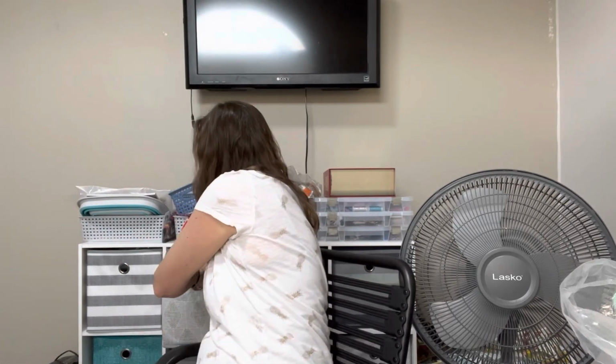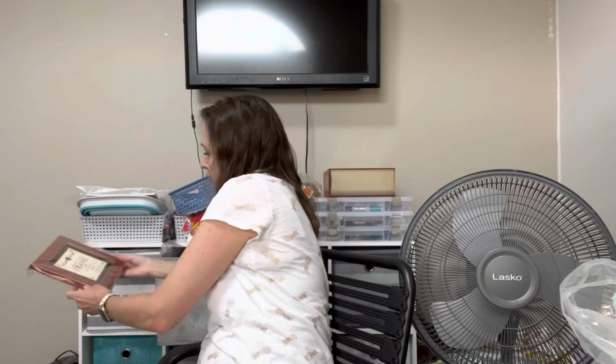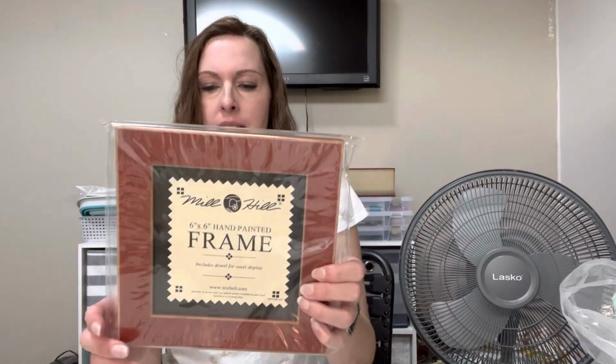I always say I'm not going to stitch on the perforated paper anymore, but I probably will. It's convenient. It makes it easy to put into the frame. You can purchase these frames. This one's a 6x6. What size are these? 5x5, I'm not sure. It might fit inside there. I want to say they're a little bit smaller for this size though. But you just pop it in there, put some thumbtacks in to hold it in place, and it's easy peasy. You don't have to worry about doing any lacing or anything like that.